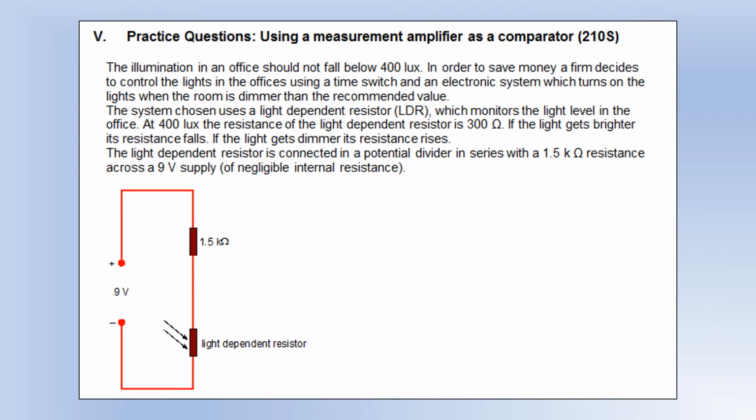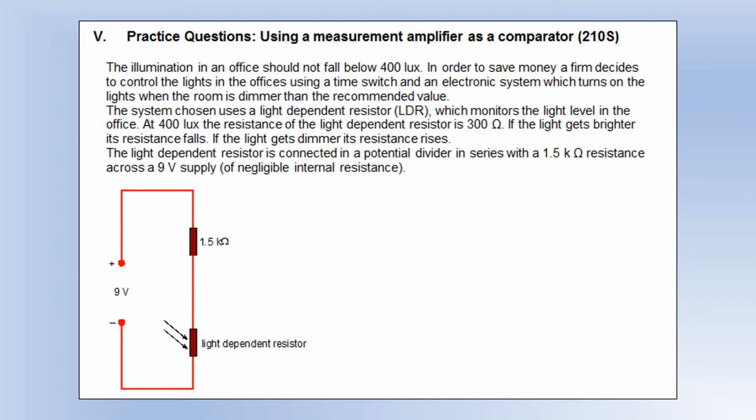Okay, so now we're going to look at using an amplifier as a comparator. Just some background here. An amplifier essentially goes, okay, what value of potential is at my positive terminal, what value is at my negative terminal, finds the difference between those, and that tells the amplifier what to do. It amplifies the difference, and a lot of the ones we use amplify only positive potential differences, i.e. the positive terminal is higher than the negative.